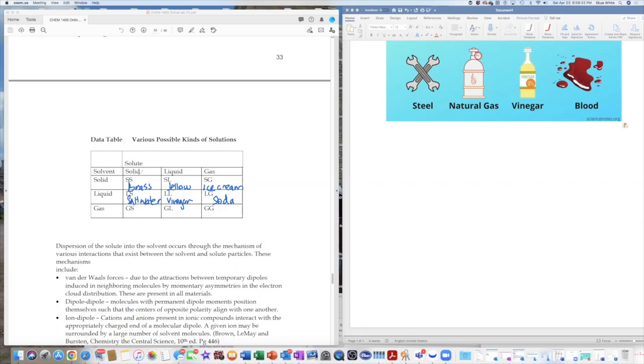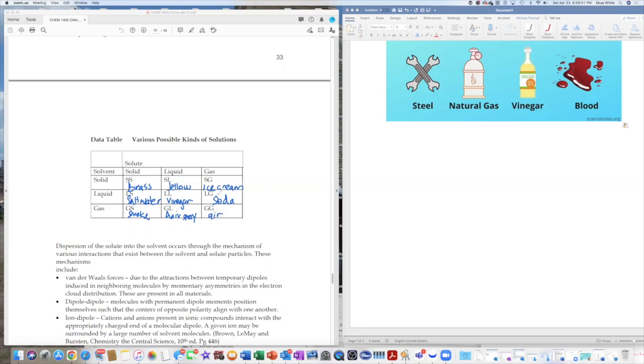And then the solid inside a gas, the example for that will be smoke. You know, the smoke particles inside air, smoke. Liquid inside the gas, example for that will be hairspray. So hair spray. When you have those fine particles, right? And then gas and gas mixture, the example here is air.